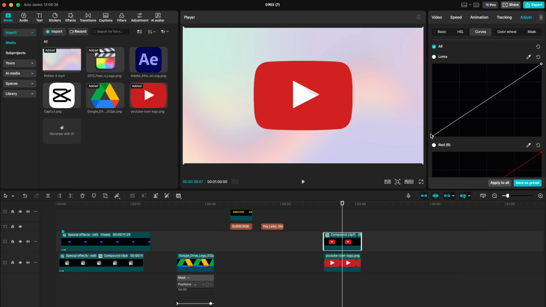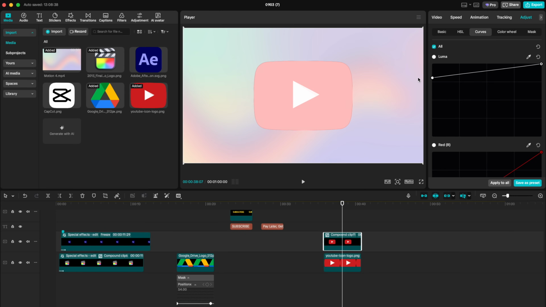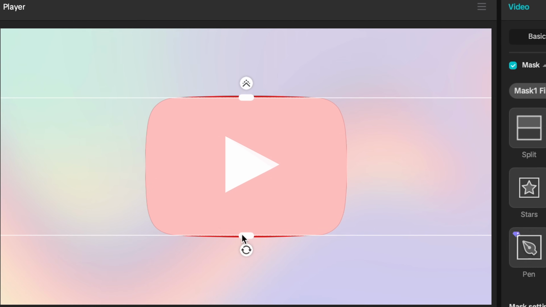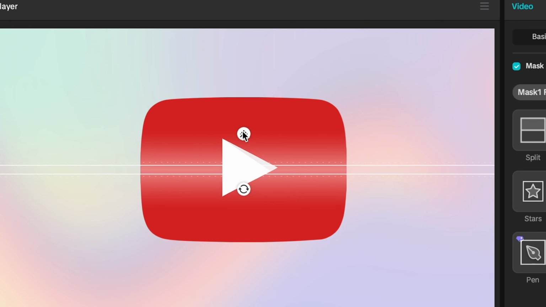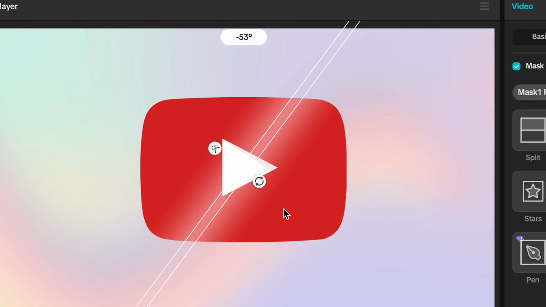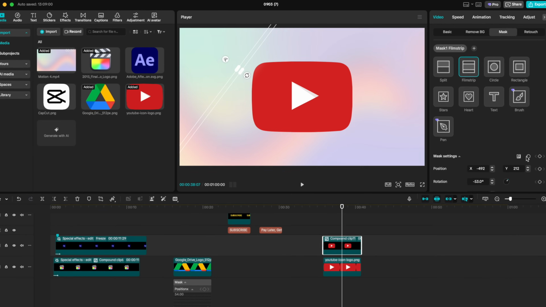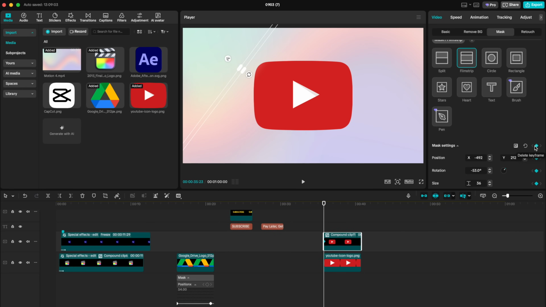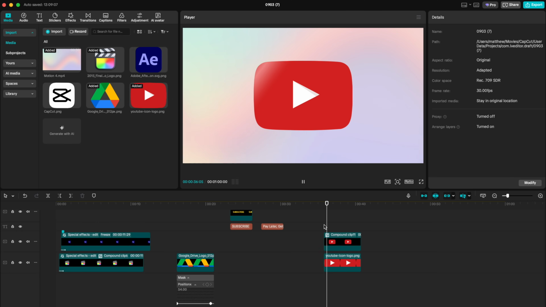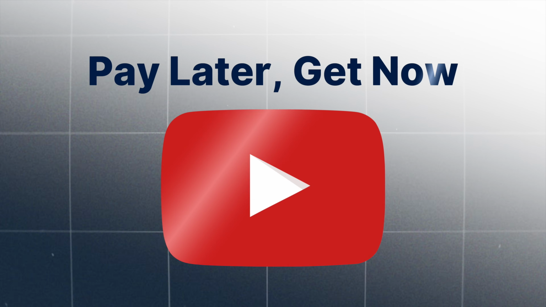I'm then going to go to Adjust to my curves option and drag this slightly brighter. I can now add a film strip, decrease the size, and drag some feathering. I'm then going to drag that diagonal line and put it on the side. Go ahead to the beginning of my timeline, create a mask setting keyframe, drag a couple frames ahead, and let's go ahead and drag that to the side. And now when we play our timeline, you can see that we have that beautiful shimmer effect.